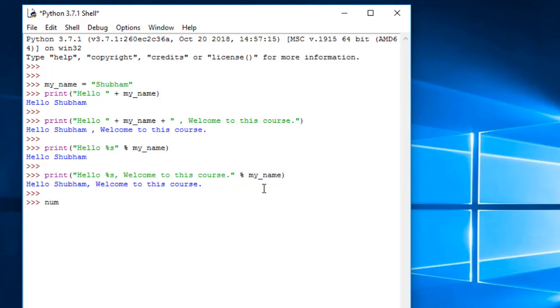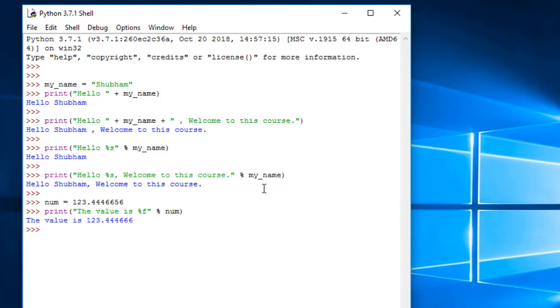Let me give you one more example with float, because float causes a lot of pain. So if I take a number and give it a value of 123 and then some decimal points, and if I try to print a float at any point of time, I have to do some formatting. If I play with the print statement and say the value is, now if I'm using float, I need to use modulus f. Now to print that, all I have to use is modulus and then the variable name, that is num. And if I enter, you can see I got the value.